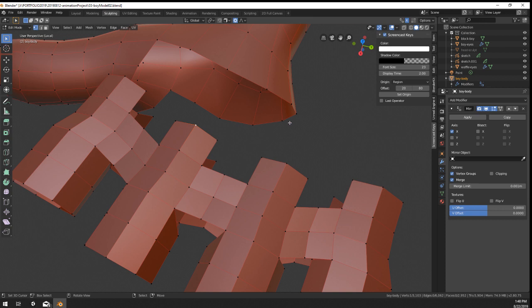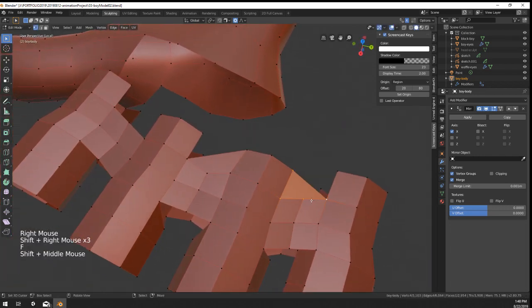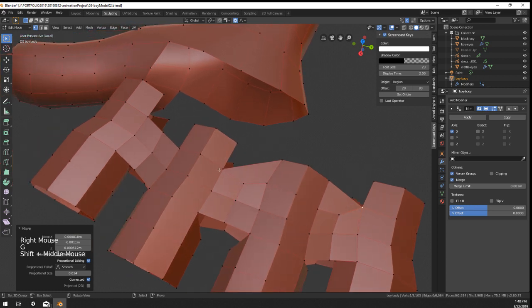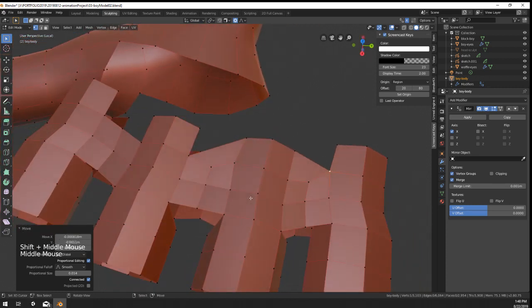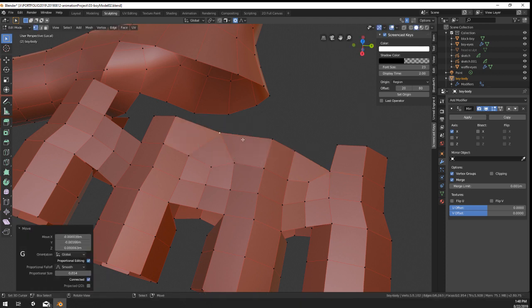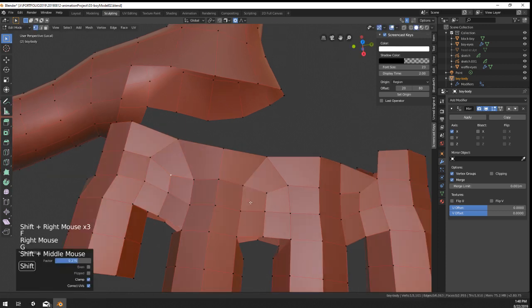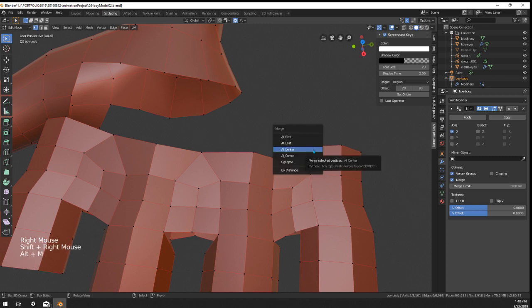So these are correct. Now I want this one to connect to this one. So I'm just gonna create this. Okay, it's as easy as that. So you just want to select these. Okay, so that's correct. Then you just merge these, and then, okay, I actually just want to merge these two and then create a face in between. Okay, so I want to also merge these.